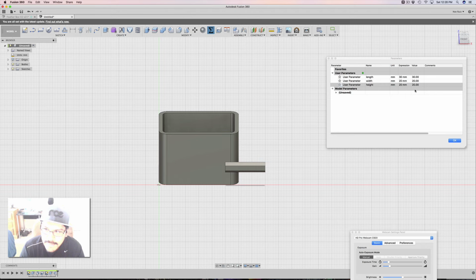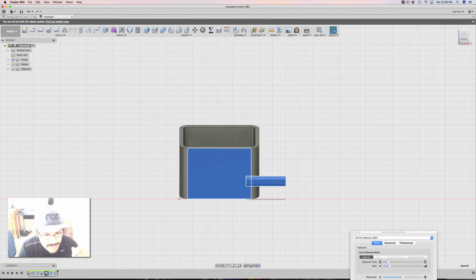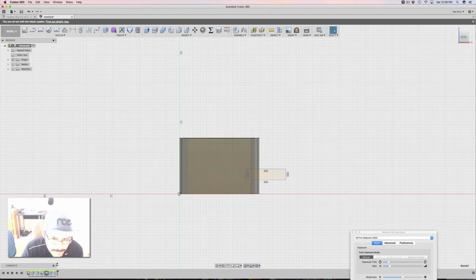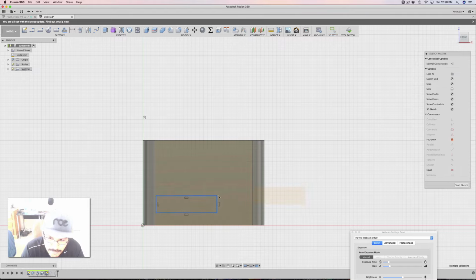So what we'll do is I'm going to hit OK, and I'm going to go inside of that sketch that we projected to create this feature here. I'm going to go back in there, and you'll see that the projected sketch has indeed updated, which is really great. And I can move this guy around, which is nice. I just double clicked on one of the edges and it created a loop selection, so I can move it around.